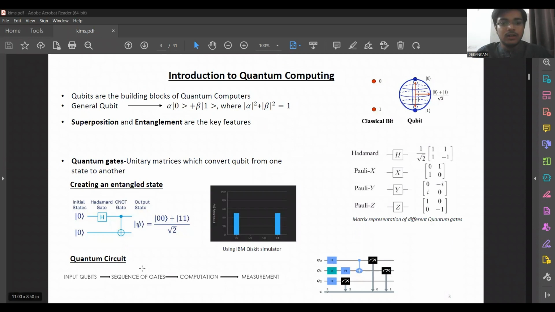Okay, so this is a quantum circuit. So Q0, Q1, Q2, all these things are qubits. After that, we apply a sequence of gates, which are the unitary gates. And this plus sign, this one is an entangling gate. This is a 2 qubit gate. And after that, this meter symbol, these are all measurements. So we have an initial register of qubits. Then we do some operations, that is we apply some sequence of gates, and then finally we make the measurement of the qubit. So this is how a quantum circuit looks like.